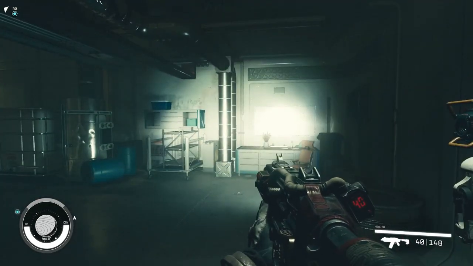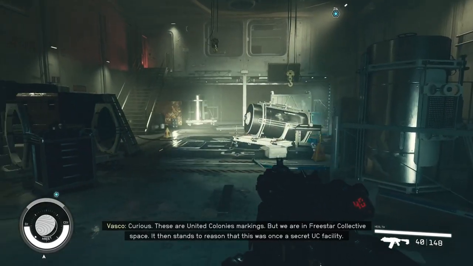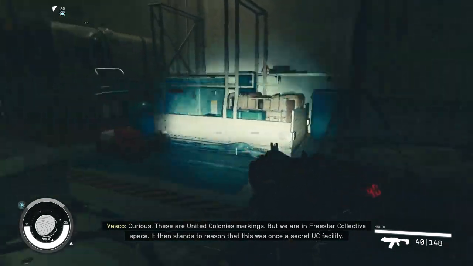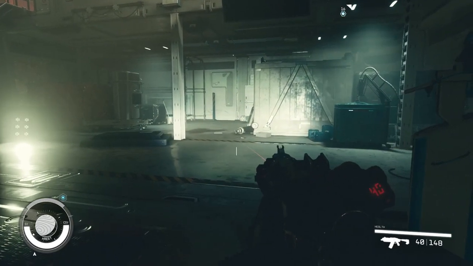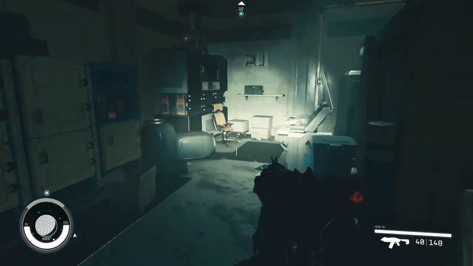So, I do want to do some searching around, looking at the place, but we're gonna... Curious. These are United Colonies markings, but we are in Freestar Collective space. It then stands to reason that this was once a secret UC facility. Hmm, interesting. We're gonna look for some battle to engage in before we search, is what I was gonna say before Vasco started talking.